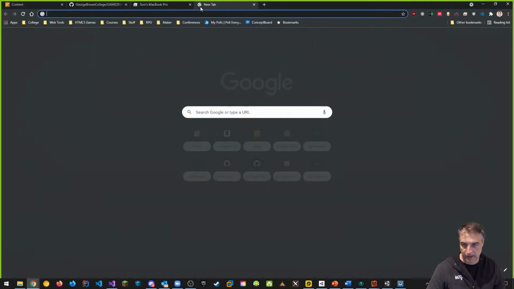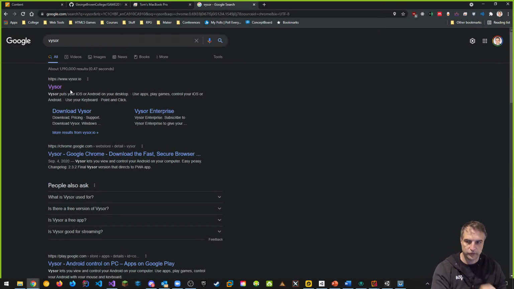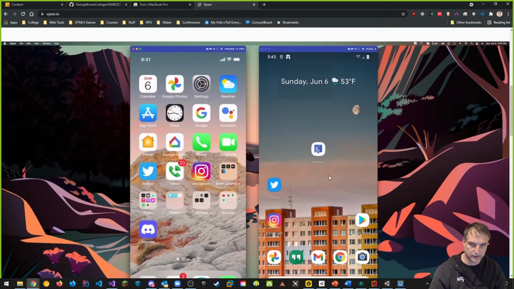And let's put in Visor as another download. I think this is a pretty good download again for those who want to try it out. It's free to download, and you can stream your phone on your machine. So if you're doing videos for your assignment part 2, and you want to show the functionality of your phone and an actual device a little bit better than what we're seeing here, especially when you're using touch controls, then you really want to target an actual device, like with Visor.